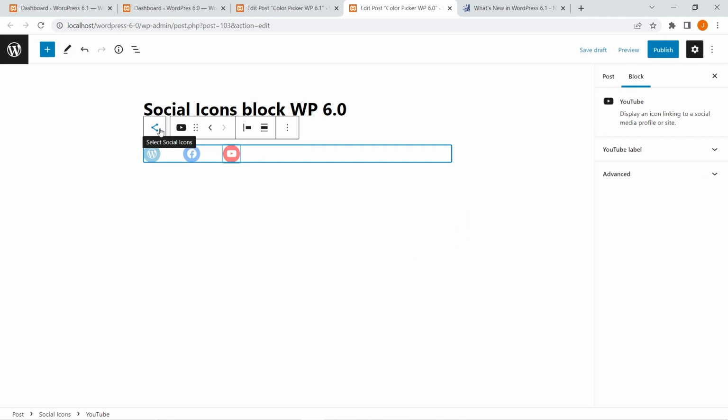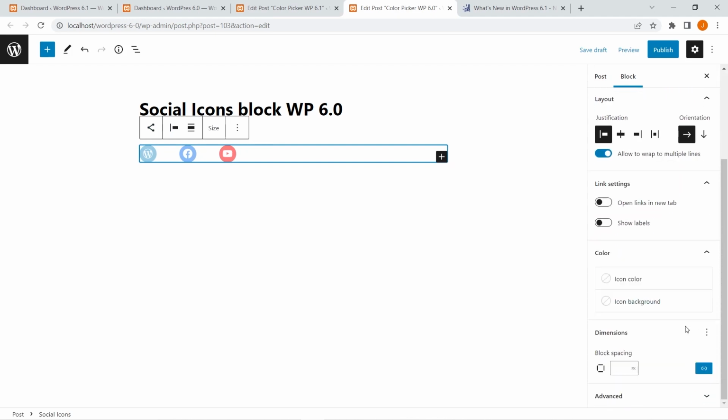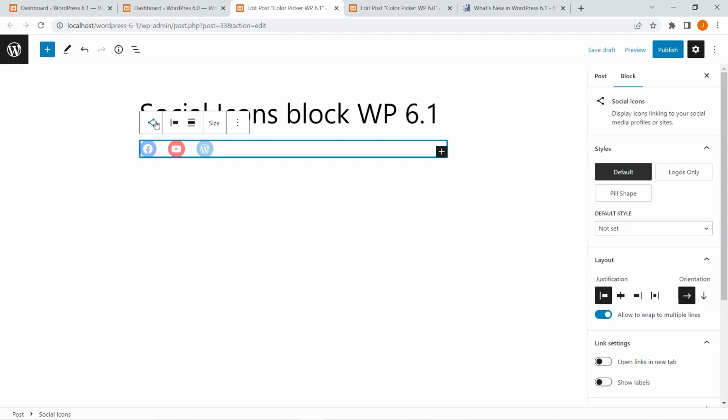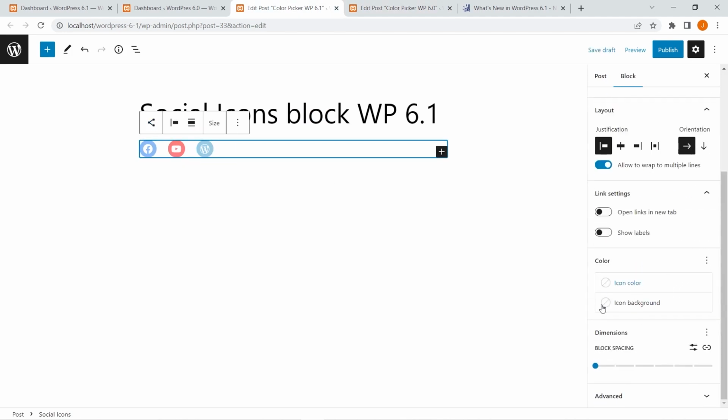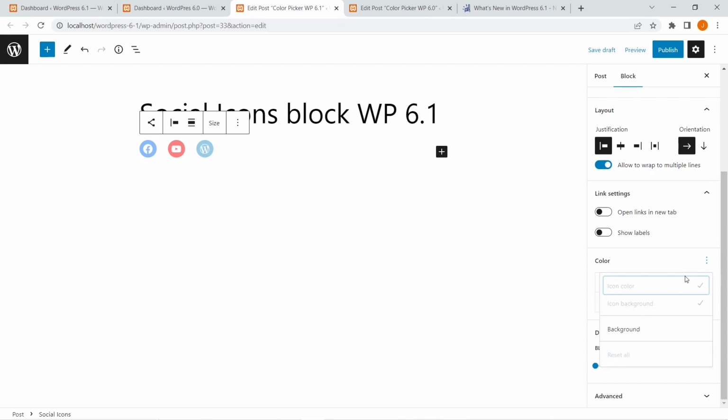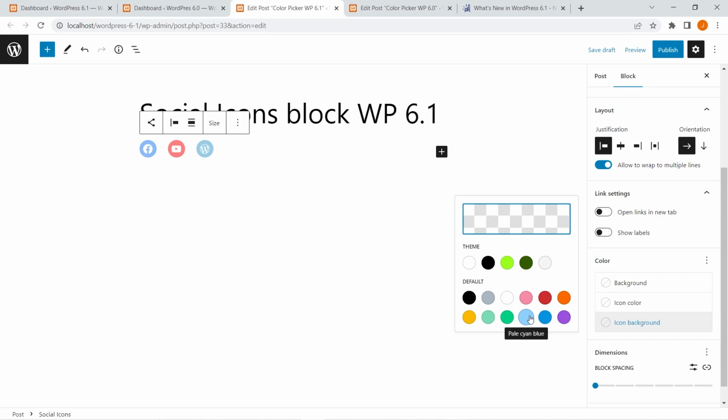Okay, so the first change that you are going to notice is the addition of the background color option. Okay, so I'm going to select this right over here. I've selected the complete block, remember that. Okay, so you can see the color options available to you are icon color and icon background color. Now I'm not talking about the icon background color, but the social icons block background color, the background color for this complete block. Okay, so this option has been added, and let's just select the social icons block right over here, and you can see the option is missing. You will find this option under the background color, right? There's the option.